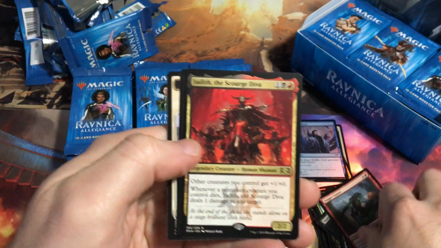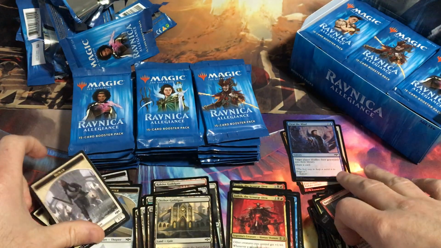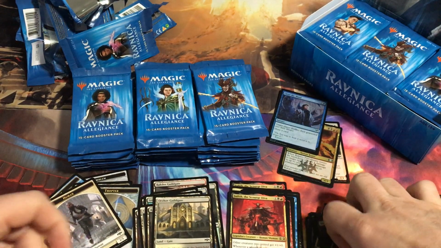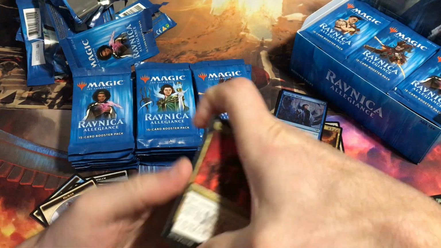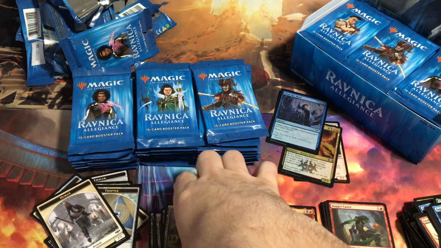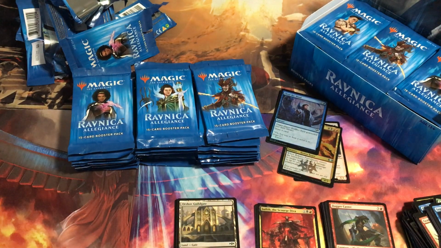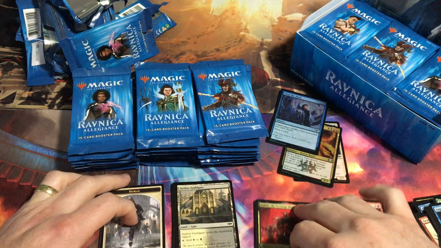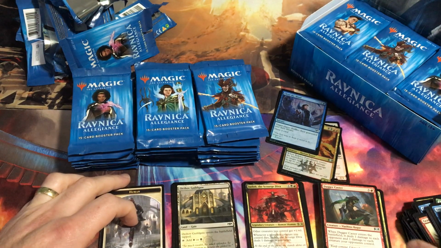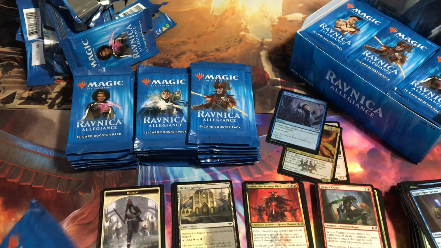Oh my gosh, a second Judith? Are you kidding me? Wow, that's great. Didn't see one all weekend in my packs, so that's a card I want to play with, or I want to have access to as we possibly build Jund. I don't know if I'm going heavily on Jund or Esper. I probably have both built. They both look really good. So, neaten up our stacks here.